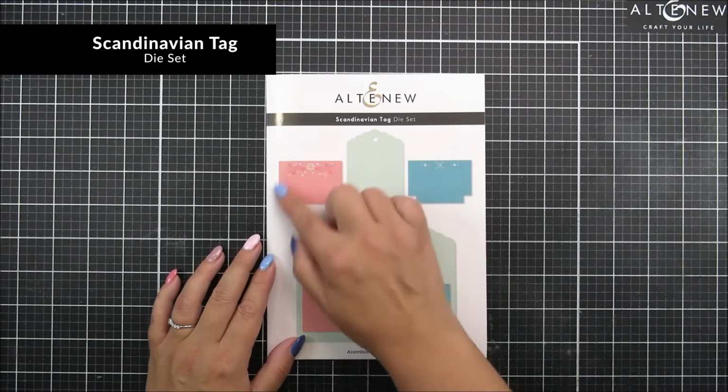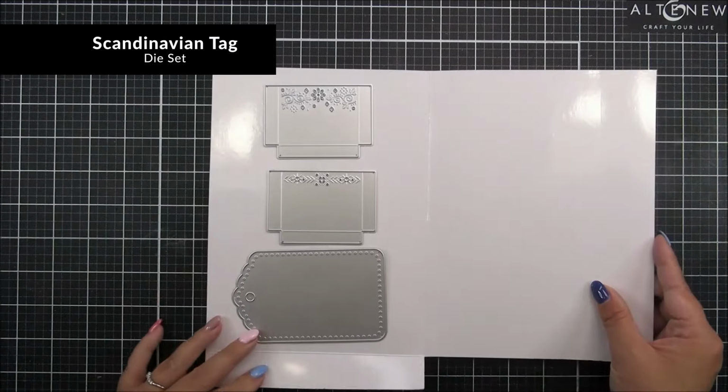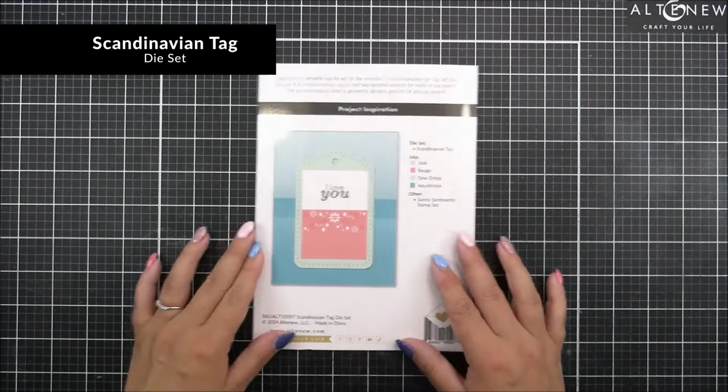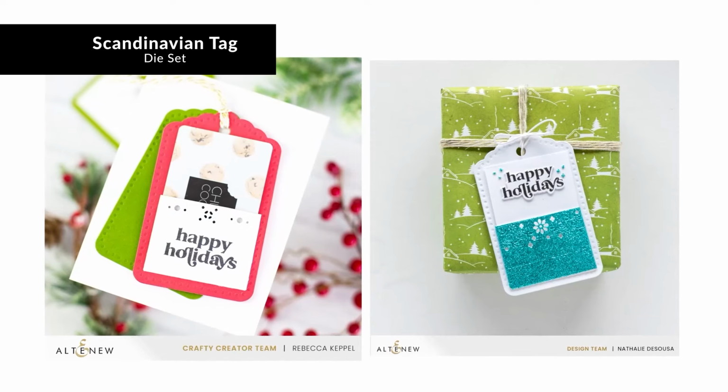Next up, we have the Scandinavian Tag Die Set. In here we have a large tag and also 2 different pockets with some details at the top of them. This is really great to add to your cards and also presents as well.